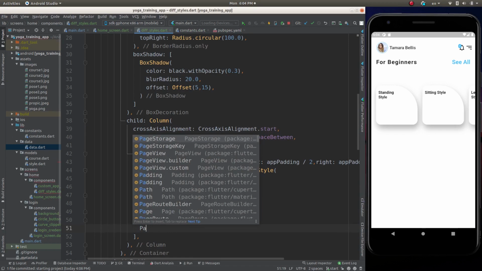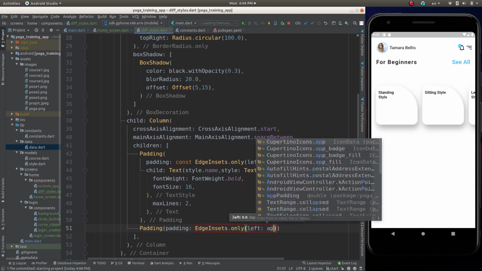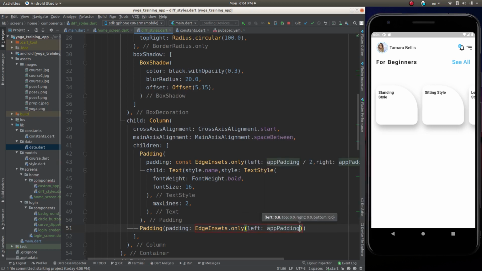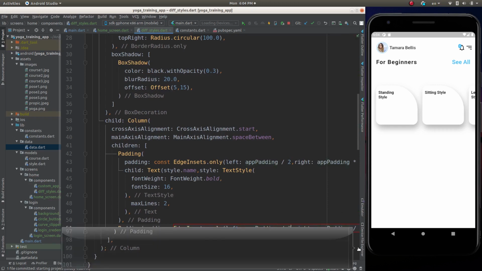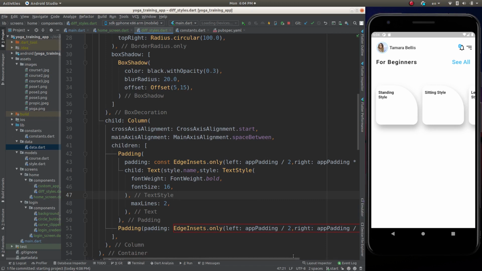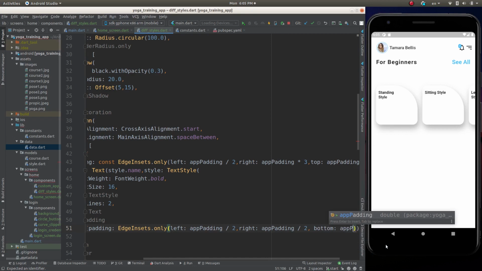First, let's create a padding. EdgeInsets dot only. Left app padding. Right app padding divided by 2, or left also divided by 2, and now bottom let's have app padding.